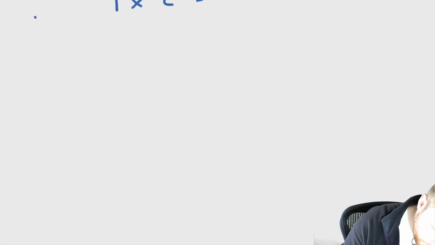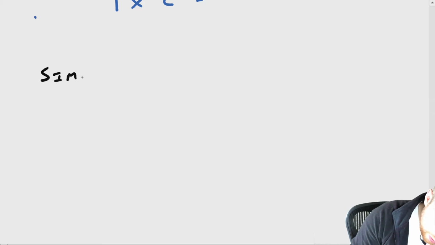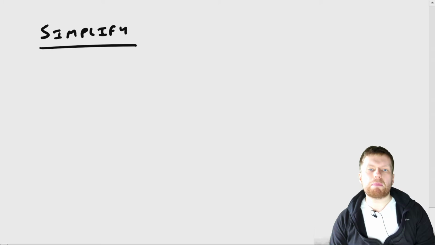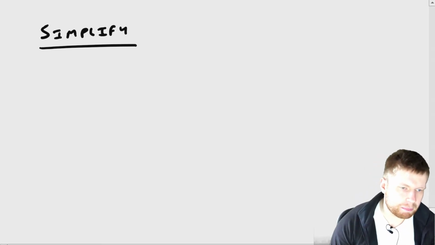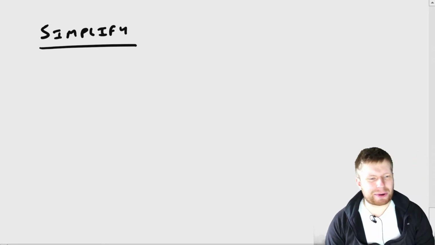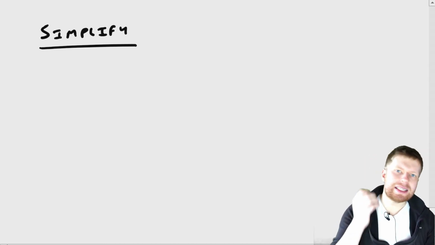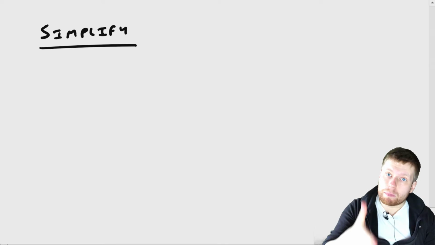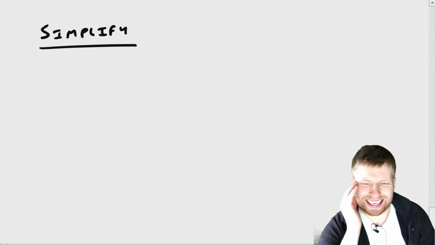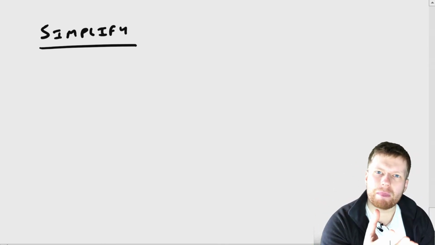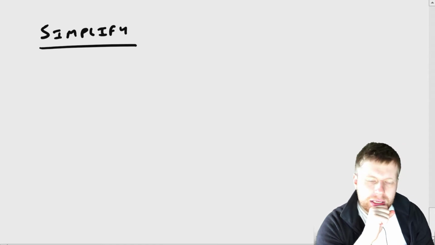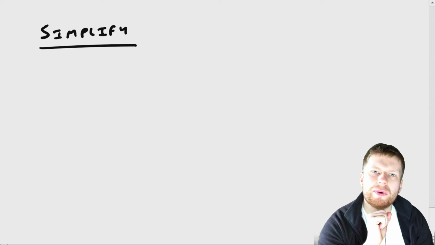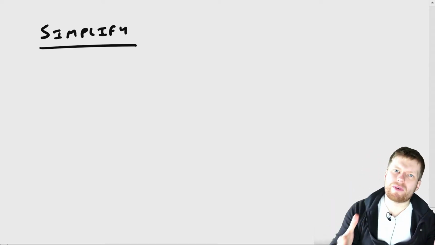Now, let's actually move on to doing something with algebra. So we're going to move on to simplifying. Now, I hate the word simplify in maths because it actually is quite an ambiguous term. Simplify just simply means make something simpler. Well, the thing is, it depends who you ask as to whether it's simple or not. Because some people may look at something and go, yeah, that's simple. And other people might go, no, that's not simple. And I hate the word simplify for that very reason.